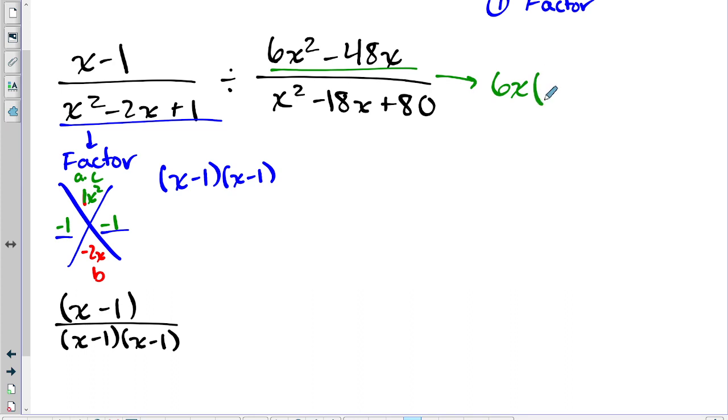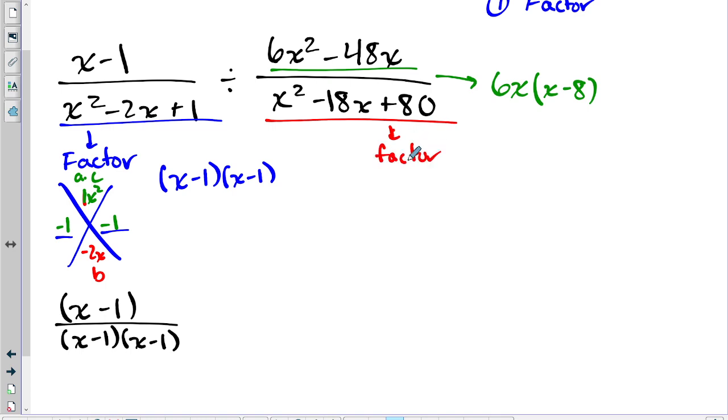And what I'm left with on the inside is whatever I need to multiply to 6x to get back to this. In other words, I'm just dividing both of these by 6x. And so this is x, okay, 6x times x. And then negative 48x, well, negative 48 divided by 6 is negative 8. And so once I factor out that x, those cancel as well. And so really this top is factored like that. Okay, so 6x times x minus 8. Now let's factor this.